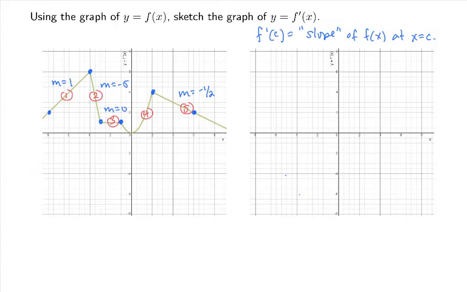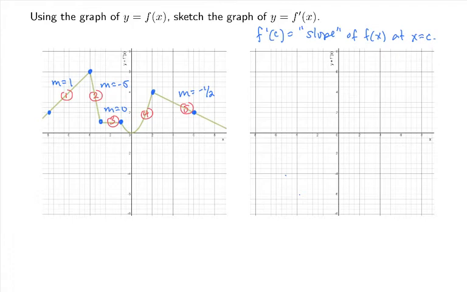We know something about the derivative of f in regions 1, 2, 3, and 5. And notice that those regions have their own domains. So region 1 has this domain. Region 2 has a small domain. Region 3, and then the domain of region 4 is everything bigger than x equals 2. So let's go ahead and plot these derivatives.